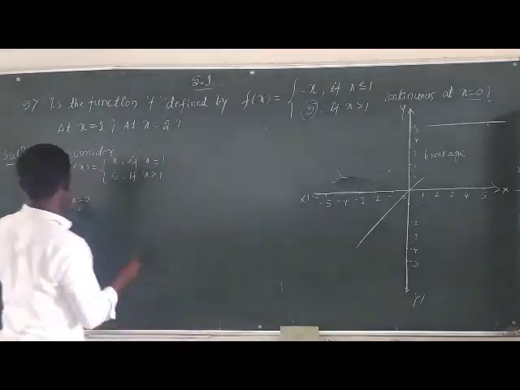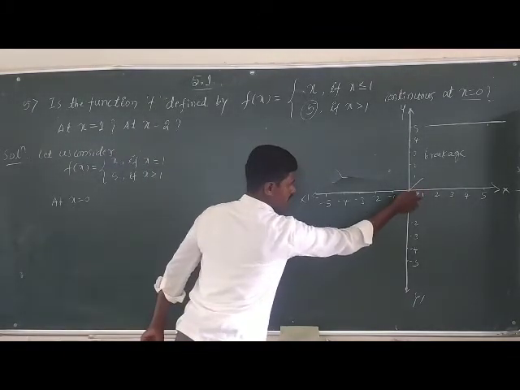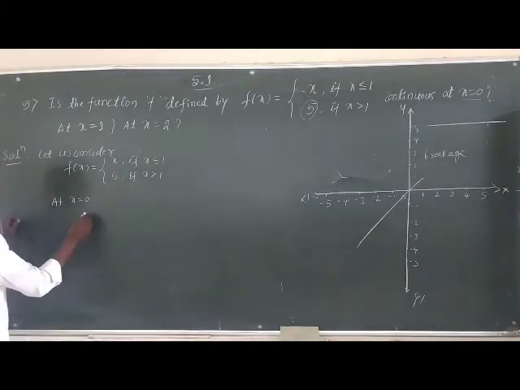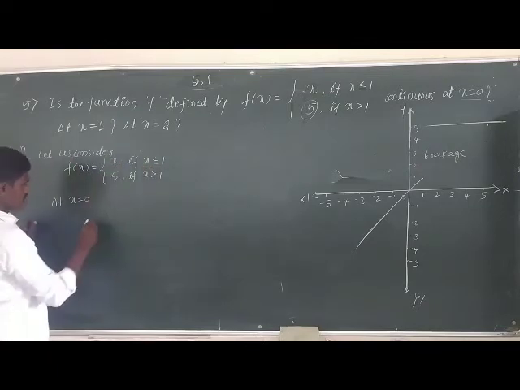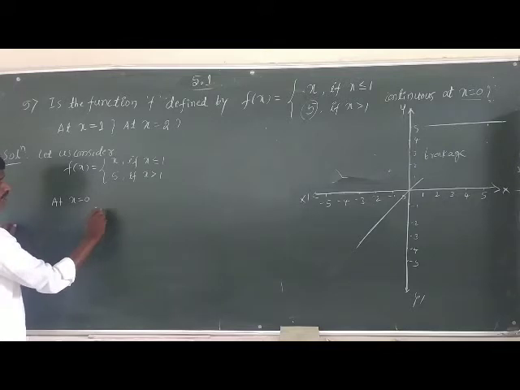For the continuity at x equals 0, we already saw that the function at x equals 0 is continuous. Hence we prove it here. For the example, where the function is x for x less than 1, we check both the left hand limit and the right hand limit, and also the value of f of c.